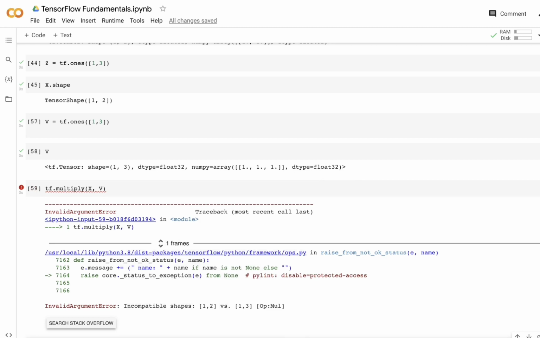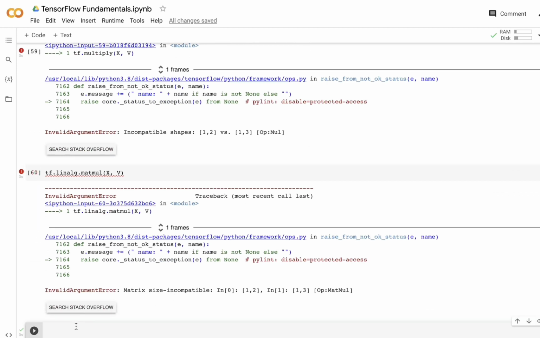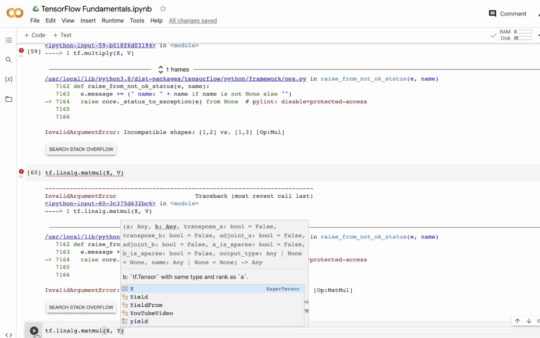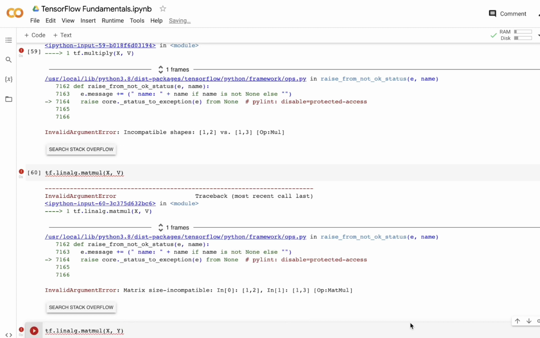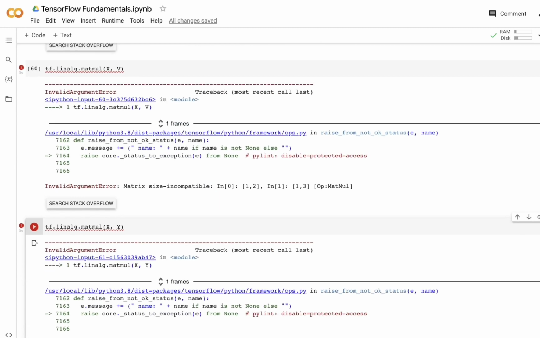It is not allowing because they are incompatible. Let's try tf dot linalg dot matmul of x comma y. Both x comma y are of the same shape 1 comma 2. Oh, this is also not working. Note that even if both the shapes are the same, 1 comma 2, dot product worked, but matrix multiplication did not work.